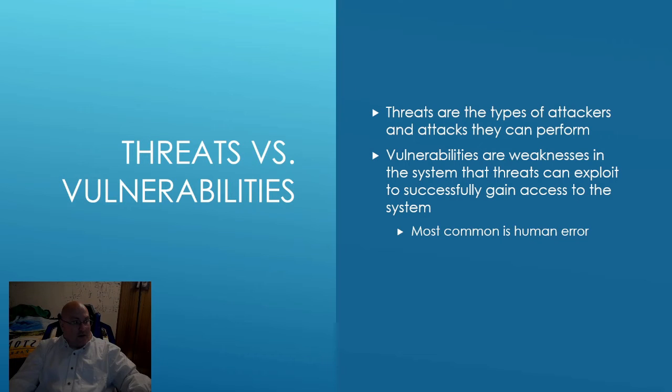They'll handle getting them a new badge, or they'll handle vetting them and sending them on their way if they need to be. So, about threats versus vulnerabilities. The threats themselves are the attackers and whatever attacks they're performing, like spear phishing attacks, drive-by downloads, injection attacks, DDoS, whatever. Vulnerabilities are weaknesses in the system. The most common vulnerability is humans. We are prone to human error. It happens. Vulnerabilities in software and hardware can be patched, but human error is hard to account for.